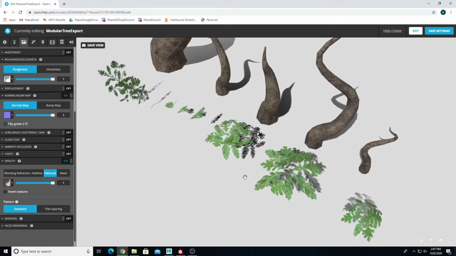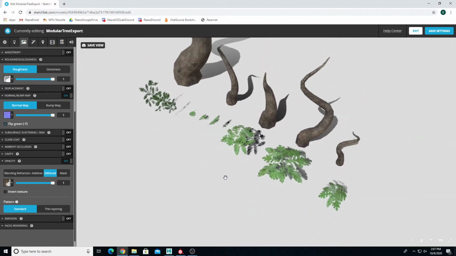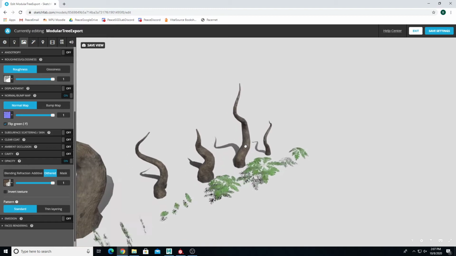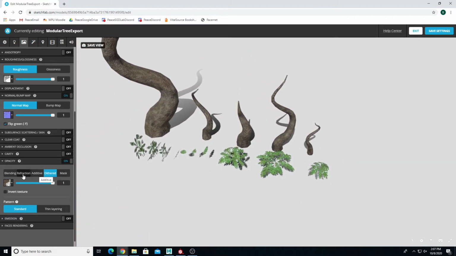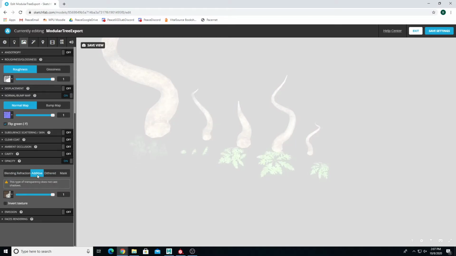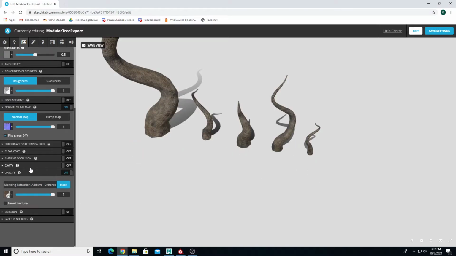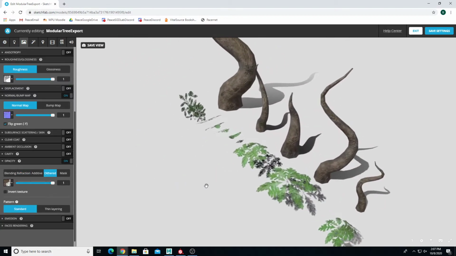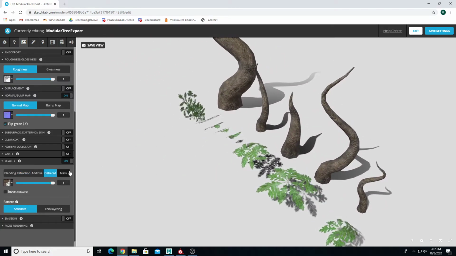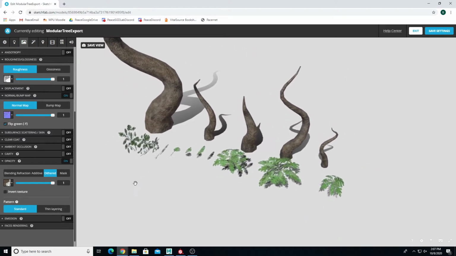Dithered will allow you to see the shadows for anything with opacity. There are other options, refraction, additive, dithered, and masked, but the one that will show shadows successfully is dithered. That way we can see the shadows and our transparency properly.